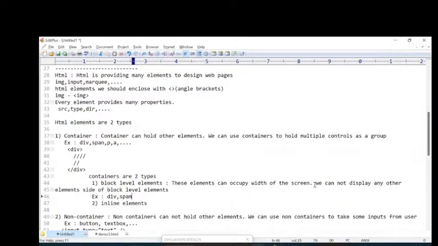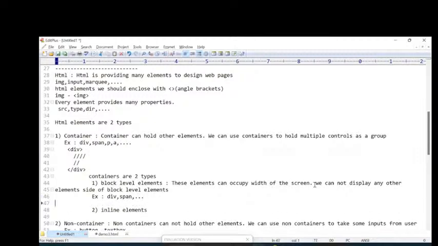Div, span, etc. These are all block level elements. We use these block level elements to display controls with the width of the screen size. Sorry, span is not block level, by mistake I have written. Table, paragraph, all these elements come under block level elements.